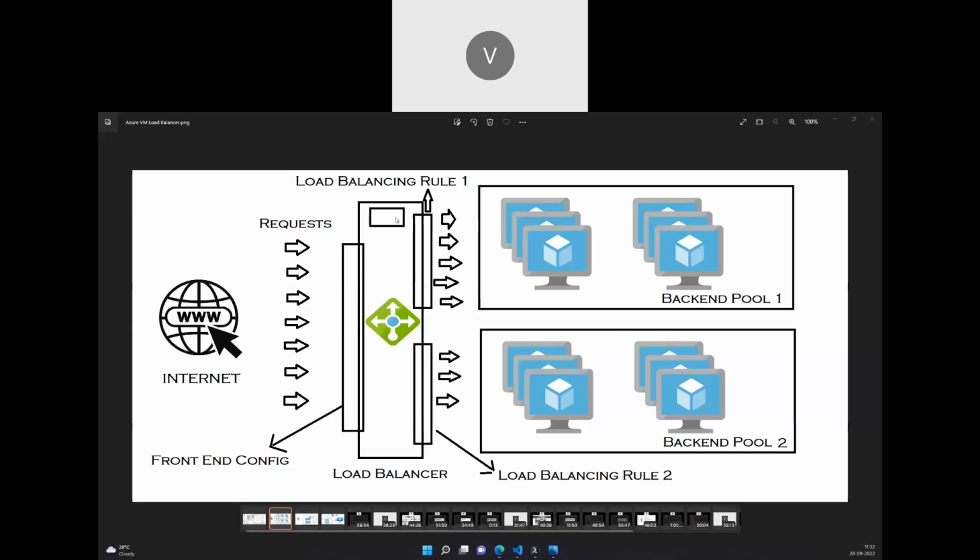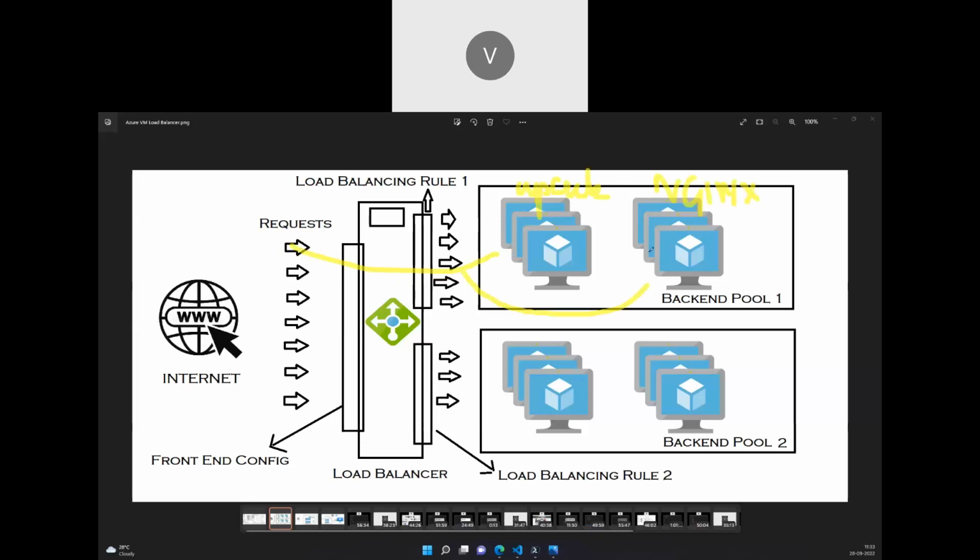So what I wanted to prove here is that the load balancer is getting requests and it actually balances the load between the two VMs. It's not the two backend pools that I'm showing here; rather, for the requests coming in over HTTP, I will create a load balancing rule, and it will either be pushed to Apache or pushed to Nginx. So let's assume this is Apache and a set of VMs, and this is Nginx.